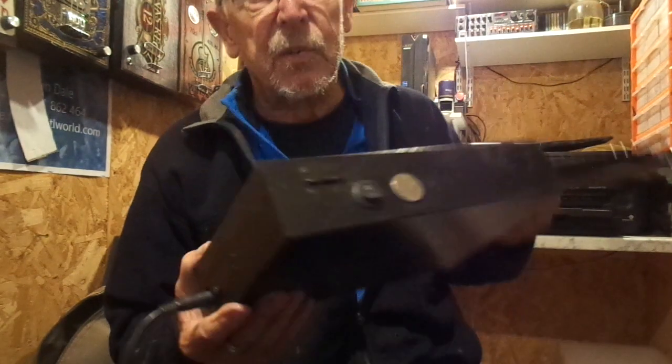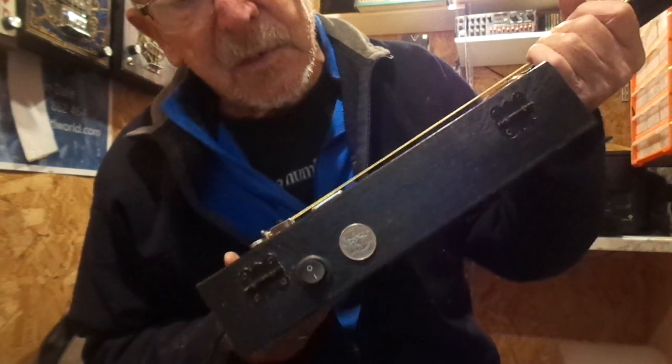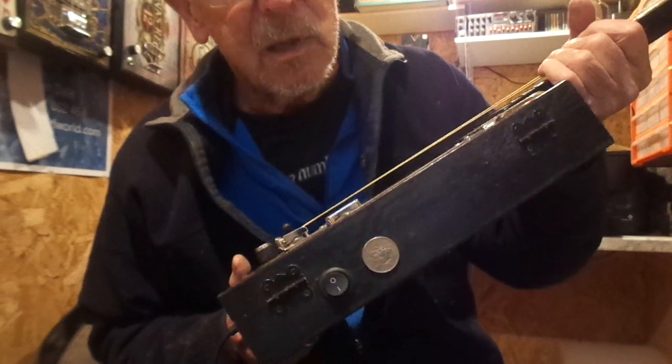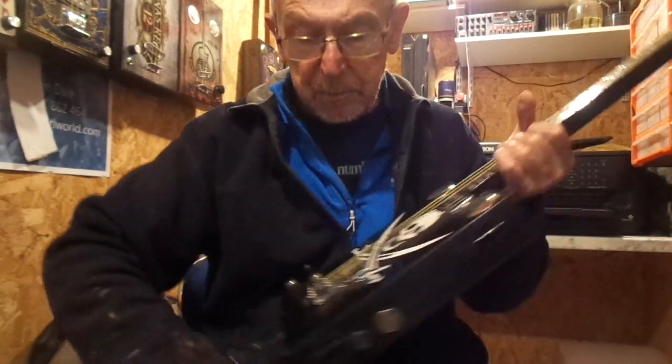Oh, because I drilled a hole in the wrong place, he also gets a Tennessee quarter dollar, which has a picture of a guitar and a fiddle on it, so that fits quite nicely.